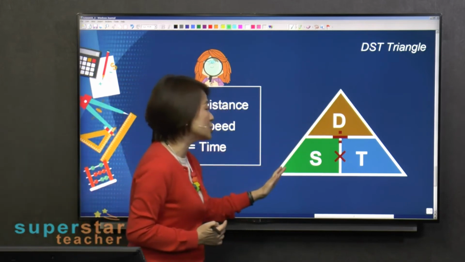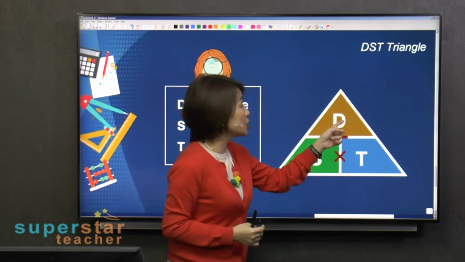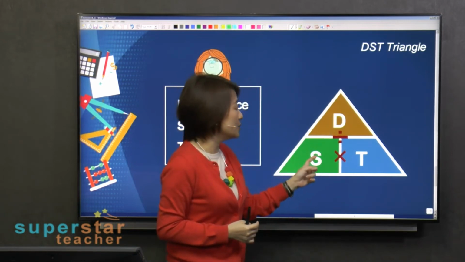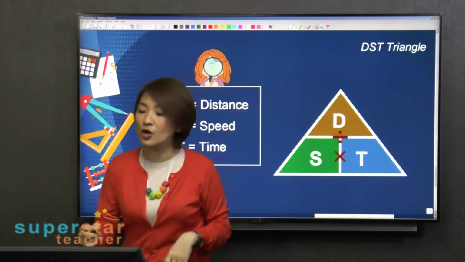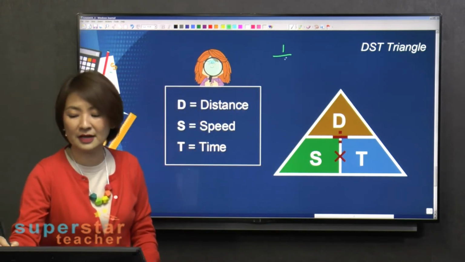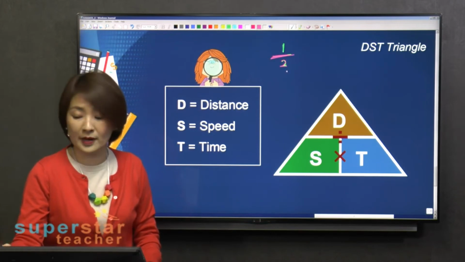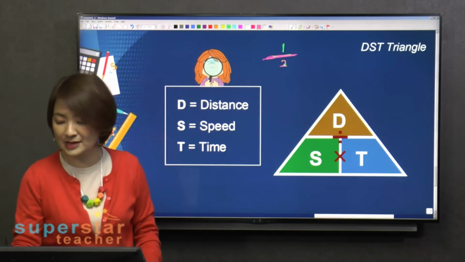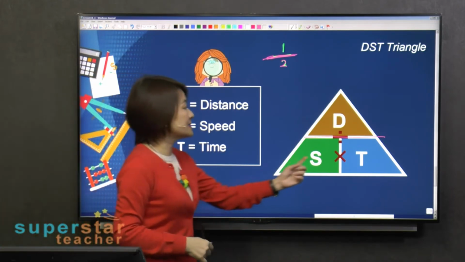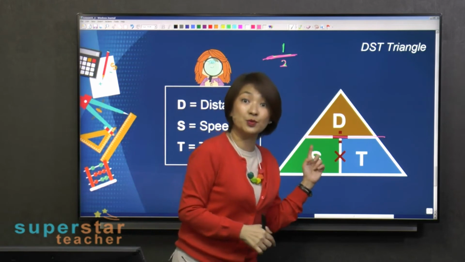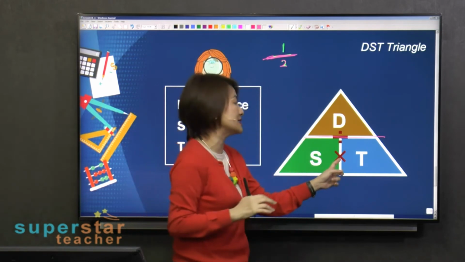Okay, so there's this triangle that you have to split. All right, and then on top here you put D, here you put S, and here you put T. Now remember how I taught you that when you have half, it's actually 1 and then divided by 2. So this line is called a divide line. Same thing, this line is called a divide line, right? And then side by side, just like algebra, they are side by side. Times for algebra is like glue. You put them together. That's why it's side by side.